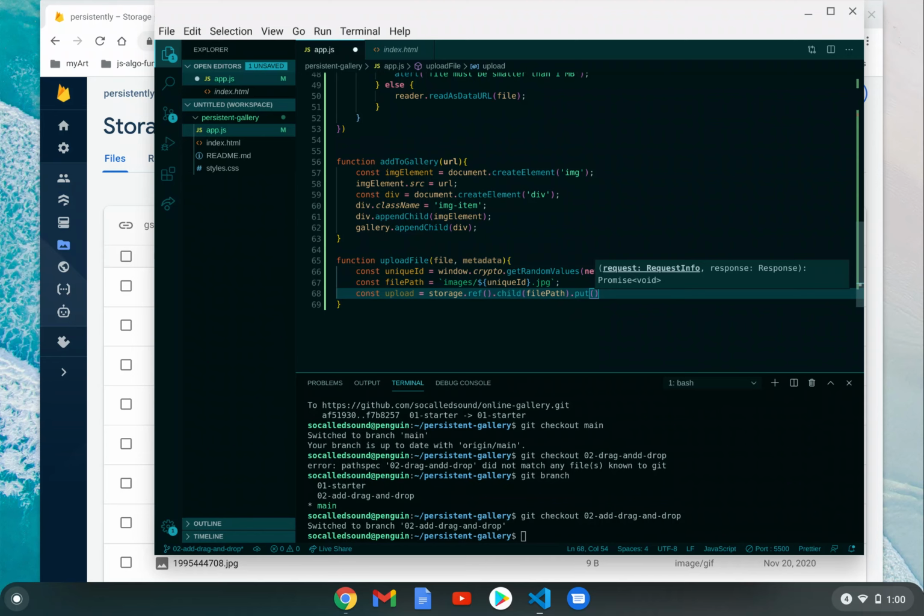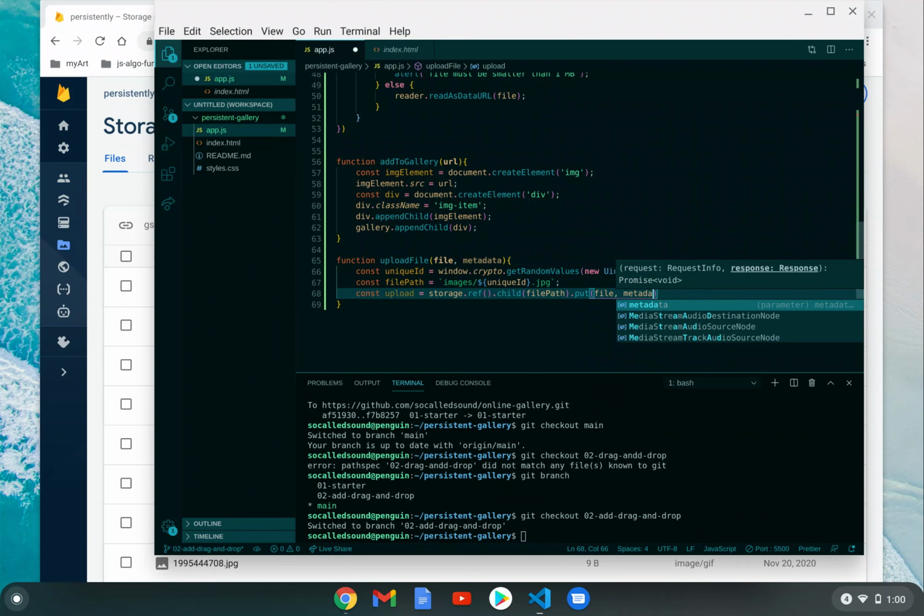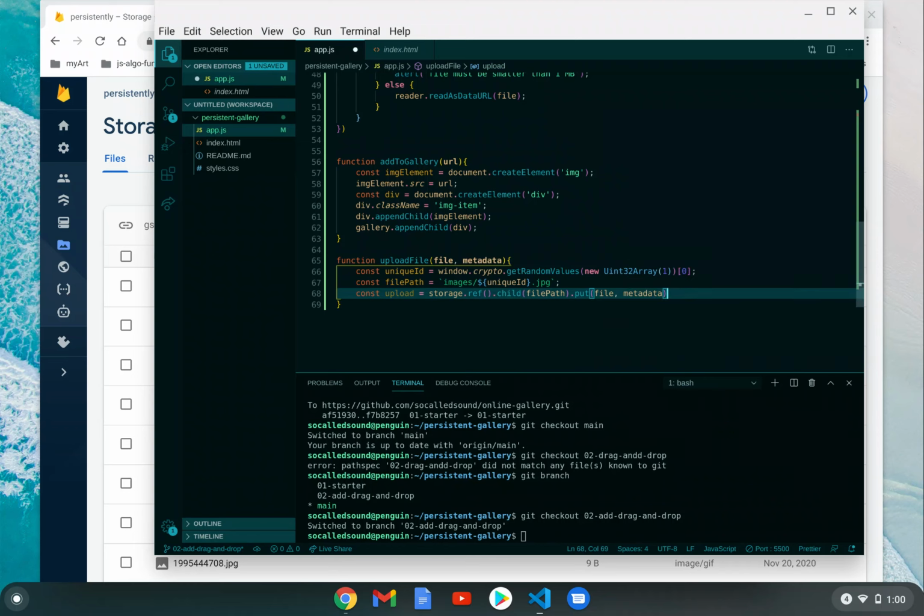and then at that place, what I want to put is the file and the metadata. And now, so I'm going to put those things.